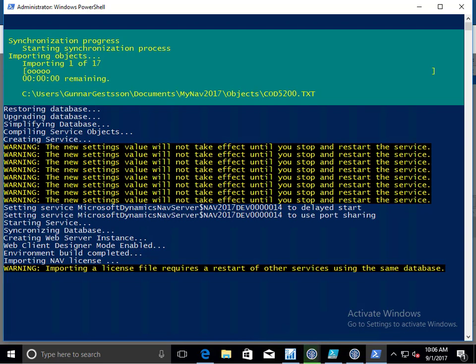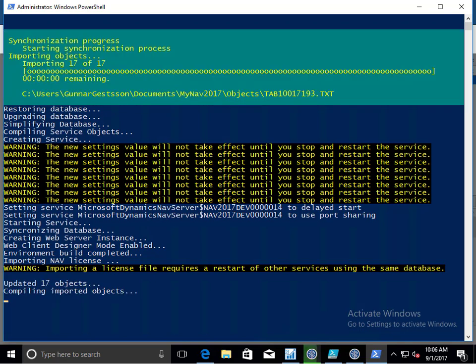As you can see now here, 70 new objects are in the Git repository and they are being imported into the database. After import, these 17 objects are compiled, which should leave the database ready for development.